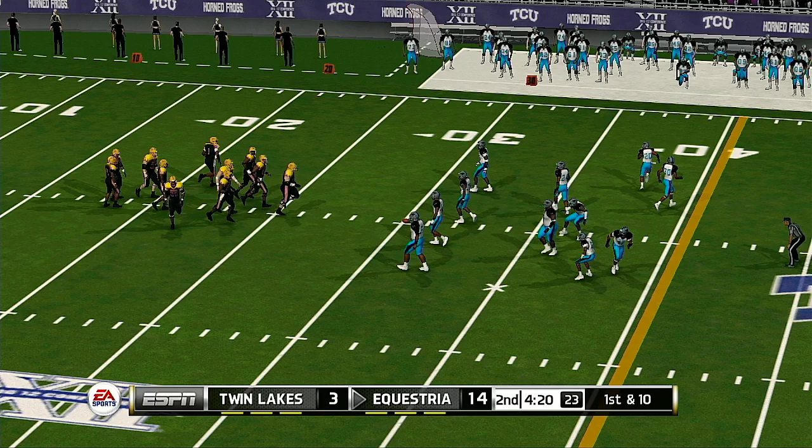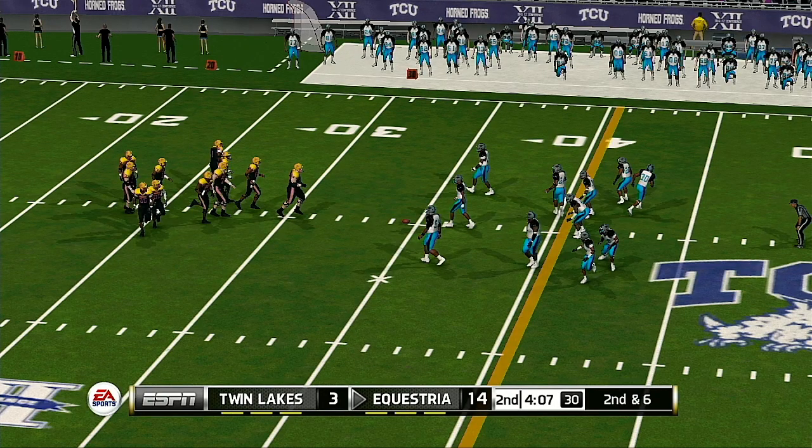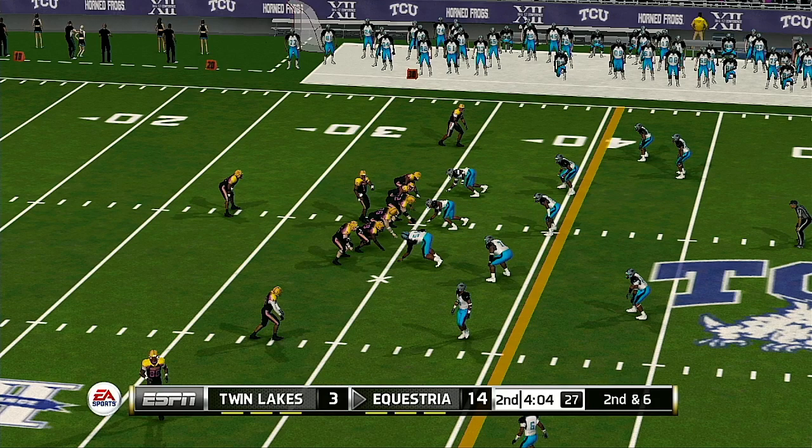Run there. That makes it second and six. From their own 34-yard line. Second down. There's a strike complete. He's down. These short, effective passes are going to help the quarterback's confidence.